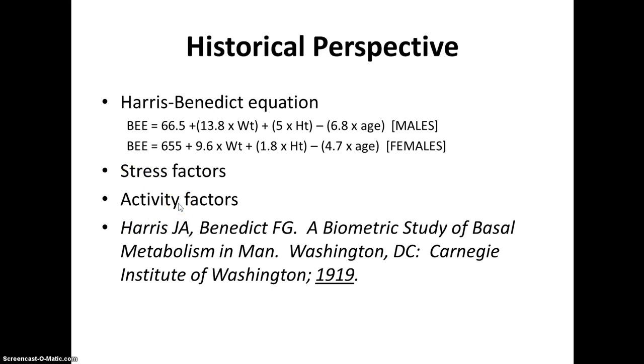And in the previous segment, we talked about the complications of overfeeding. So it's still pretty good if you want to use it to calculate a basal energy expenditure. It factors in their weight, height, age, and gender. And then if you multiply that number by 1.2 to 1.3 at the most, it'll give you a pretty good ballpark figure of how many total calories the patient needs in a 24-hour period.